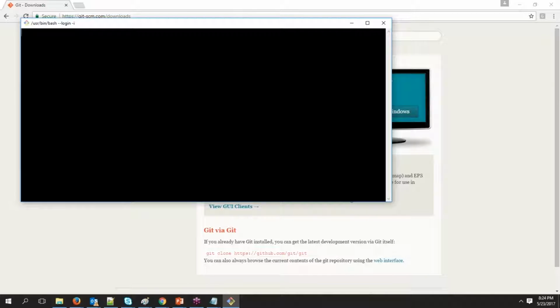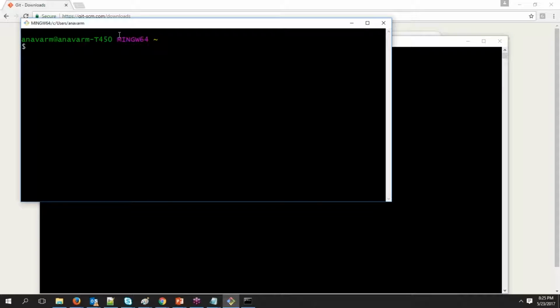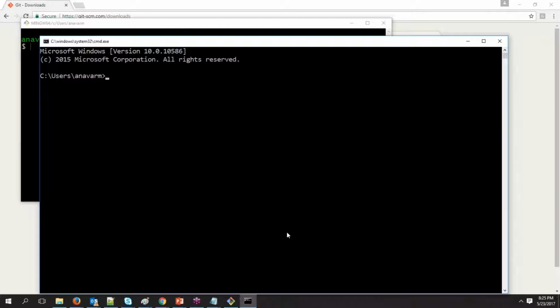So what is Git doing here? If you are installing Git on Windows, additionally, it gives you a command prompt where you can have a bash-like environment. So look at this. This is not a Windows command prompt. This is my Windows command prompt, whereas this is a bash command prompt which comes with Git. And the advantage here is, if you want to work with basic Linux commands, you can use them in the Git Bash command prompt, whereas you cannot run them in the command prompt given by Windows.